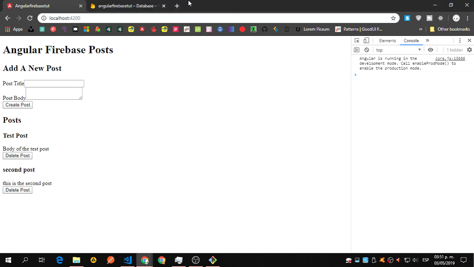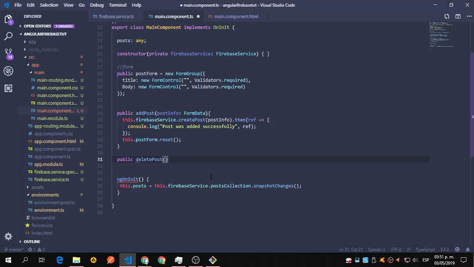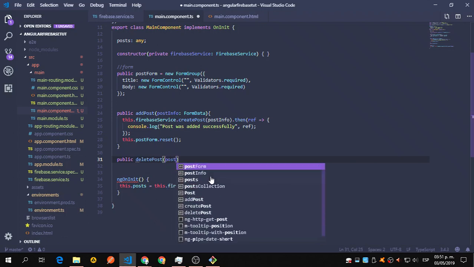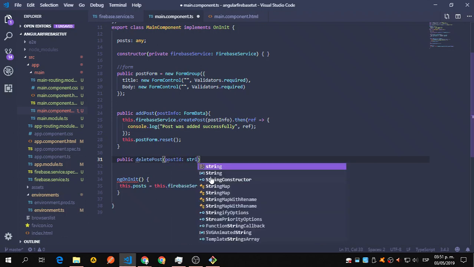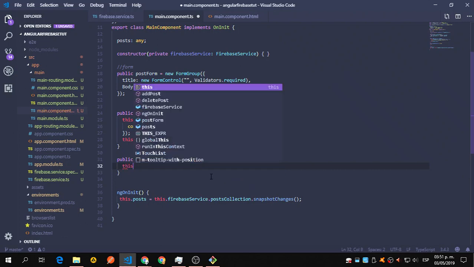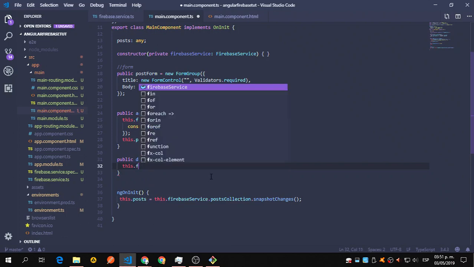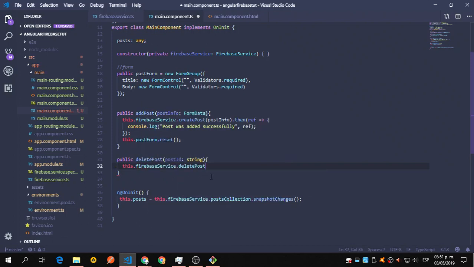So let me check this because I want you to understand. This is the ID of the document. So let's say postID, passing the same thing, and this one is going to call this Firebase service's deletePost, and remember that, as VS Code is saying, we need a string, so we're going to pass postID.